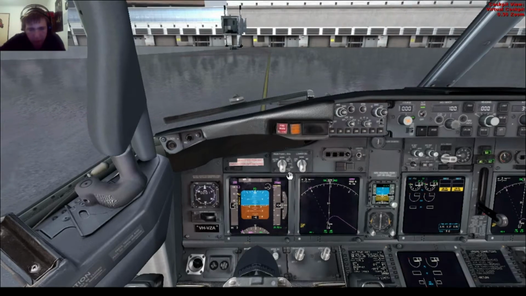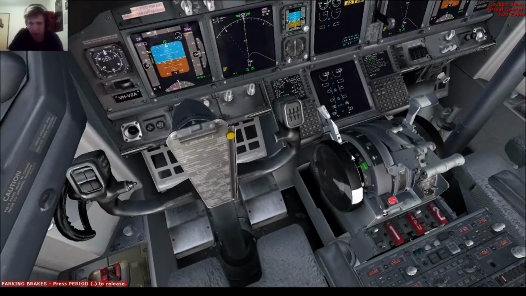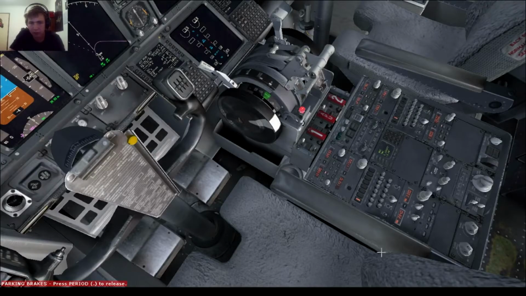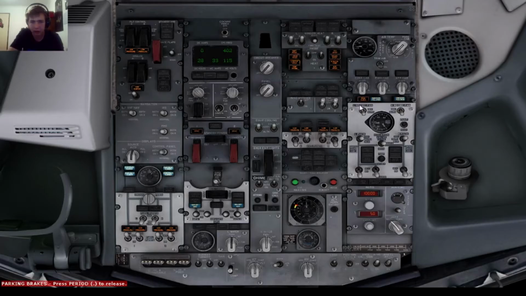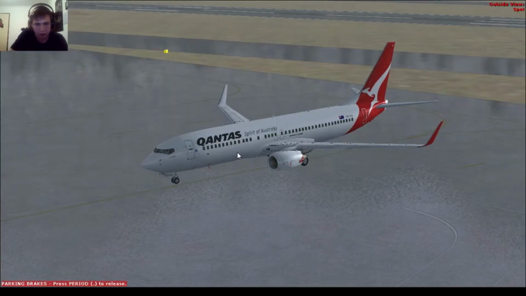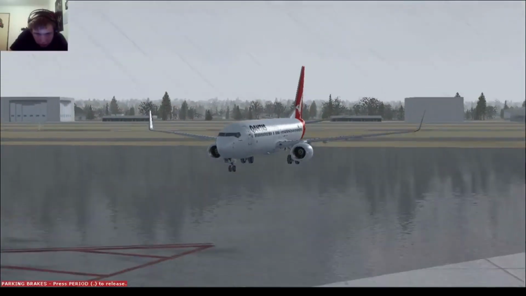Okay, that should be back far enough. Now we're just going to go again here. Put the parking brake on. Now the fun part. We're going to put these two levers up. Over here, put these off, put this to both, and put these to ground. The engine start up.